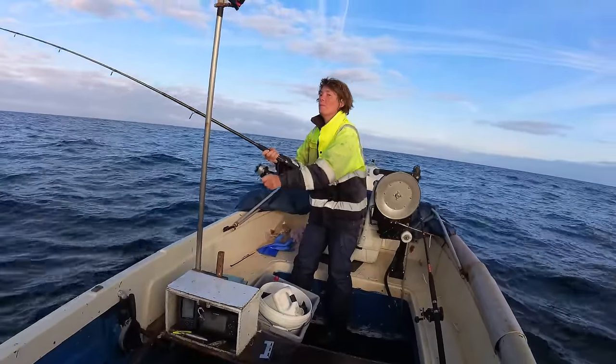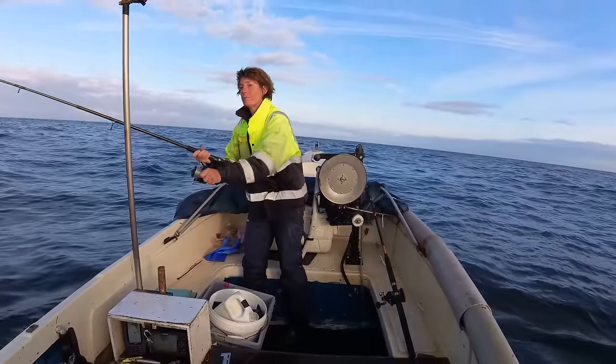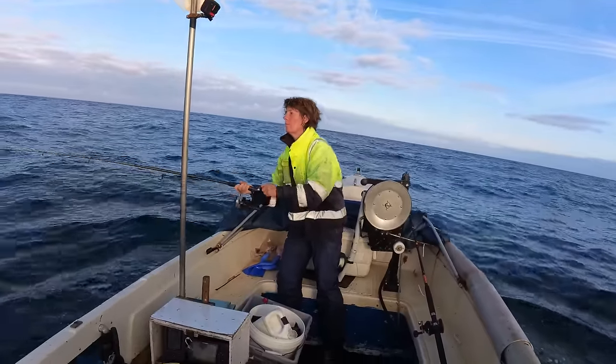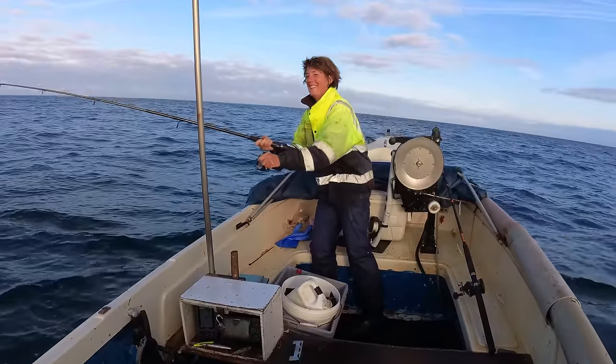I just keep the boat ticking along, because we've got two lines actually, one there, and if I stop then it slackens up and then the lines can cross. Also keeps the bass or the pollock or whatever it is pulling straight. And you just go very, very slowly. It's enough to be able to reel. Also makes the fish feel bigger. Right, and I'll knock it out of gear when it gets closer.